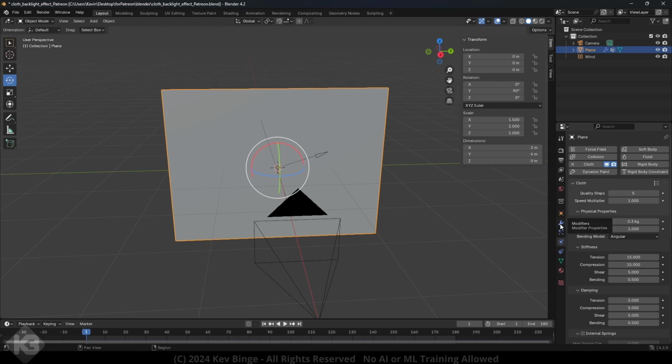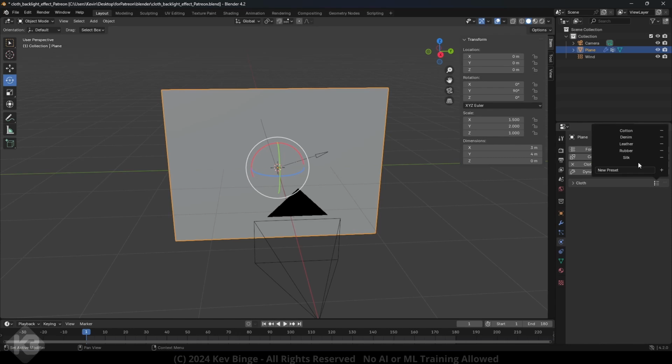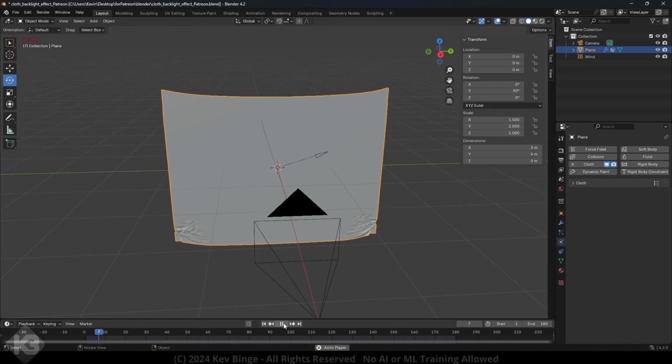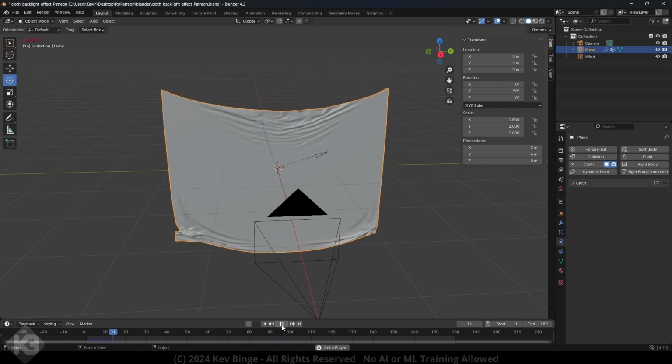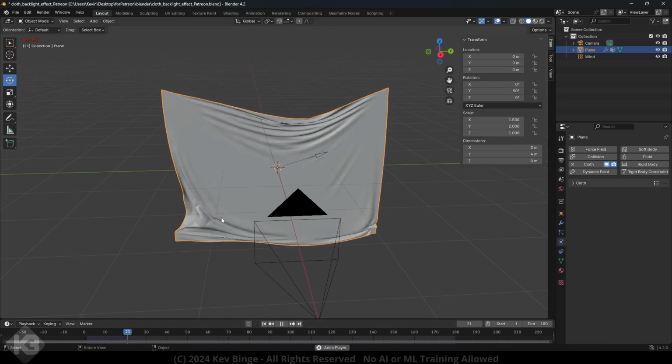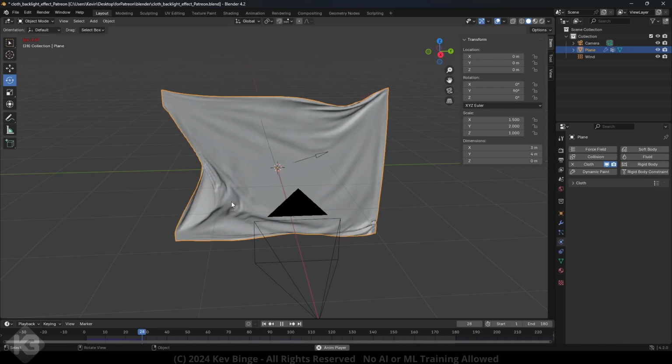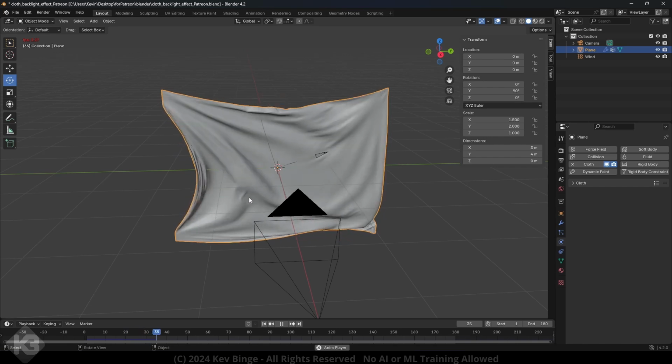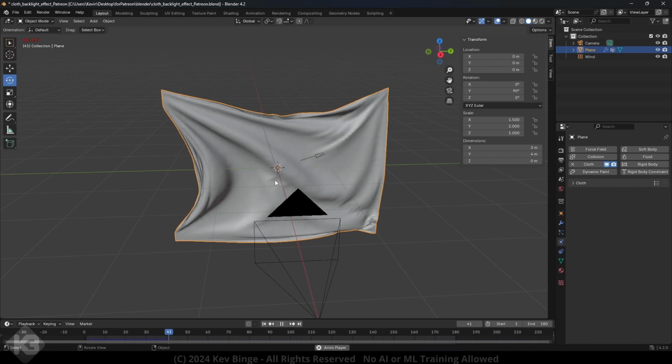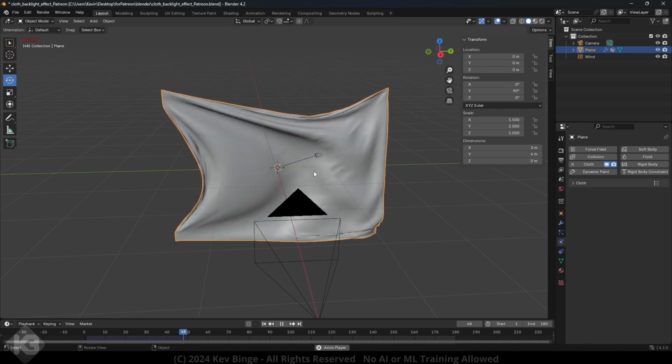And I'm going to go back to the physics tab, which I'm on, and I can say cloth now. There's settings for cloth. So I want silk. So I'm going to hit this little button here, and then I'm going to say silk. And I'm going to hit play and see what it does. It should behave more like silk. I'm getting these nice ruffles. I'm getting this tight control, right? Yeah, look at that. That's what I want. Okay, that's pretty cool.